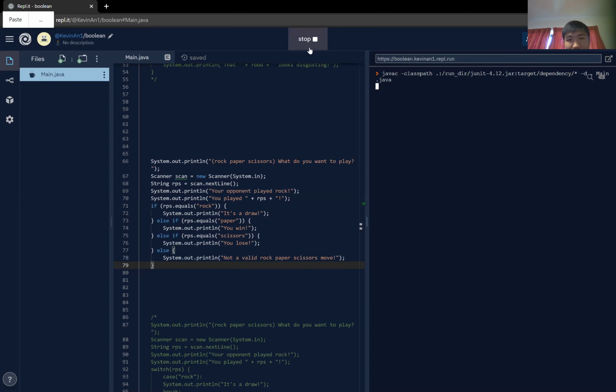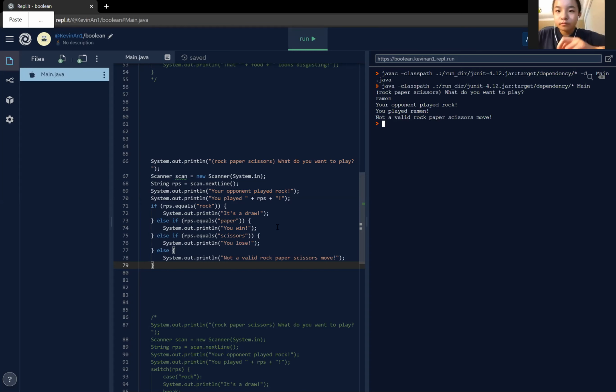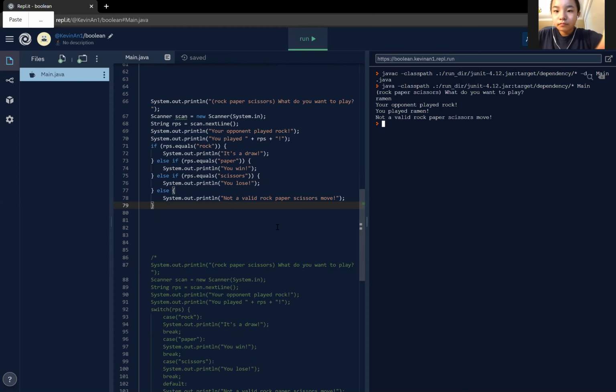Now if I do scissors, I lose. And if I type in some nonsense, like ramen, it's going to say it's not a valid rock, paper, scissors move. So there's that code.